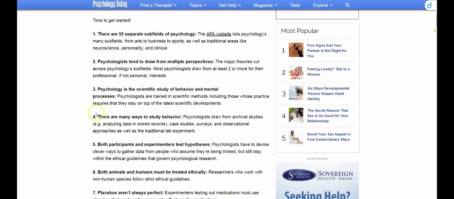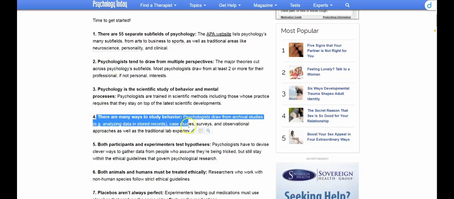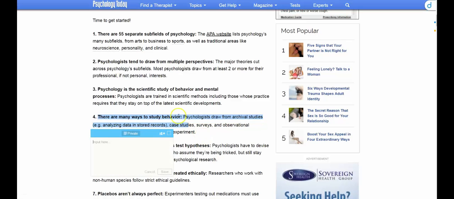So as you go through here, you're actually able to annotate. So you can see there I highlighted this, so there are many ways to study behavior. And then I have some choices, so I can highlight and do that, and that's all. Or I can actually write a comment. And you can choose what color you do that in. So up here you have private, but if you add collaborators, you're also able to post a comment to the group.